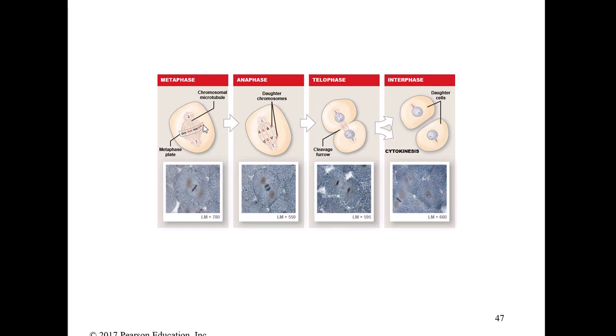So if you take a look here, notice the chromosomes now have lined up, forming this metaphase plate, and you can't miss it on the microscope. Look at this, it's beautiful. It's just a nice straight line. The centriole pairs are on opposite ends at this point, and again, we can't see them too well, but you can see them a little bit. You can see the microtubules going across. So this is classic metaphase. Look for that straight line of chromosomes.